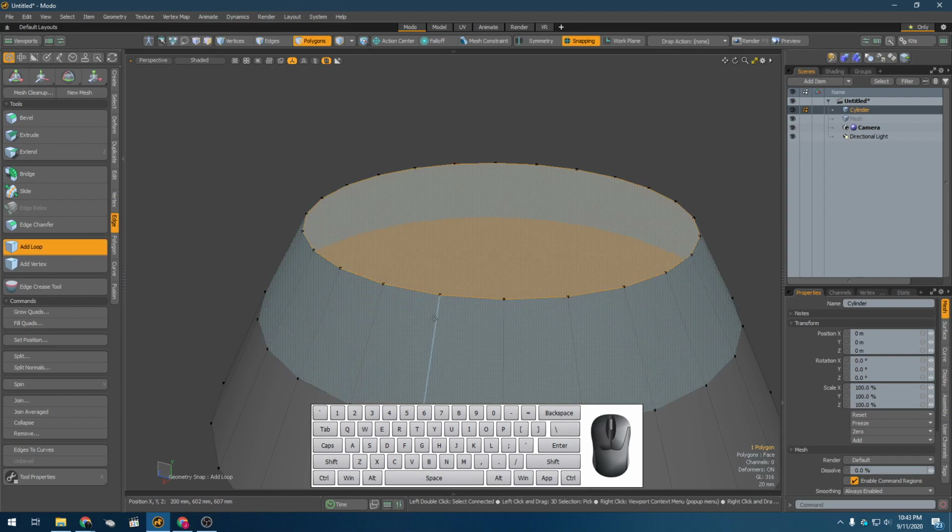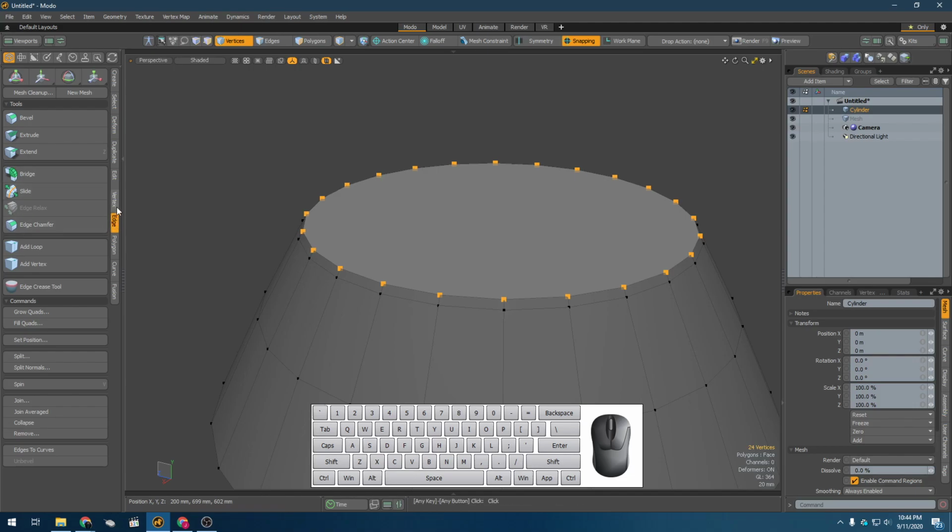So instead, what you could do first is just add a loop out here. And you'll notice, actually this is good, it didn't create the loop. That's because I have this polygon selected, so my tools are limited to that polygon. And since I'm working outside of that, it's not going to do anything for me. So I'm going to drop my selection, go to add loop, and add that in. And here, I'm going to grab these vertices on top, and I'm going to merge them together.